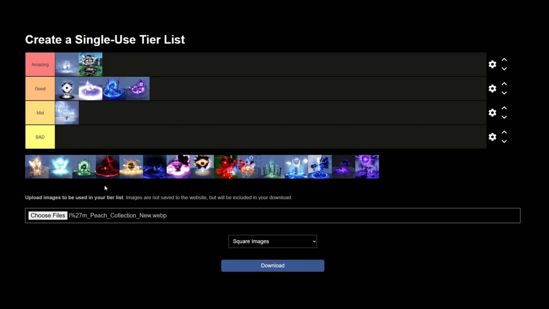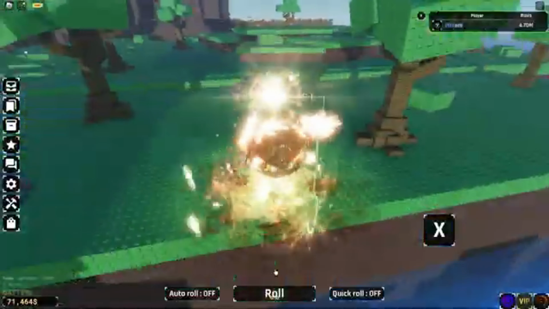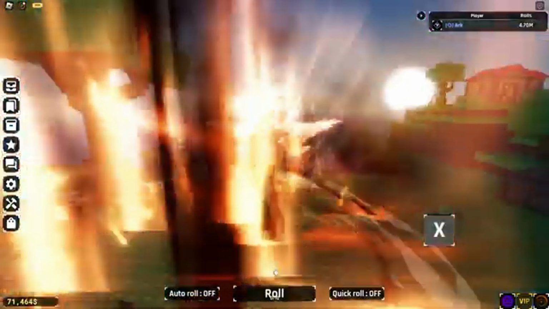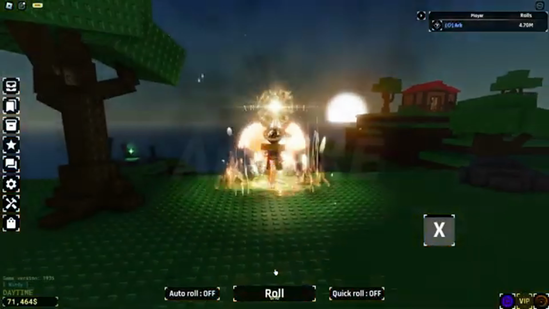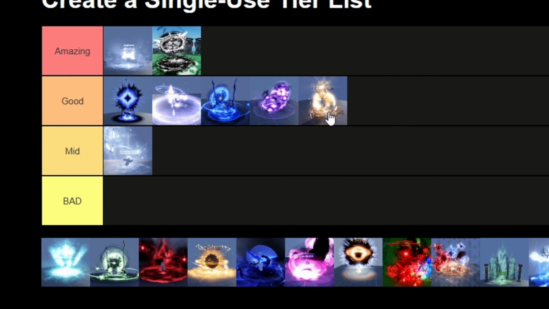Next, we have Archangel. Now, when I first started in Era 6, this was the main aura I wanted. Until this day, I still have not gotten it. Archangel, in general, is just such a cool aura, and with the ability, dude, to this day, I still want it so badly. But it's not a really crazy aura compared to other auras in this list, so I'm just gonna put it in the good tier.